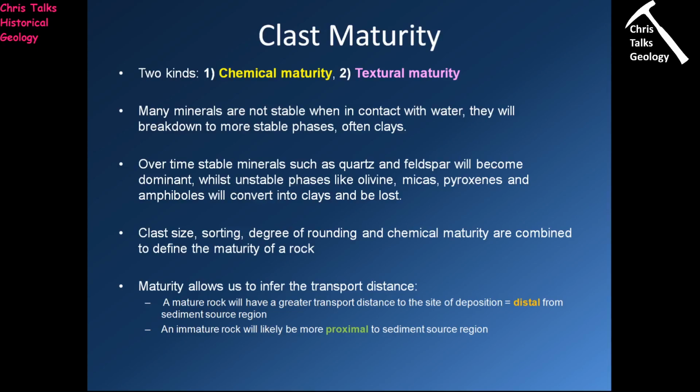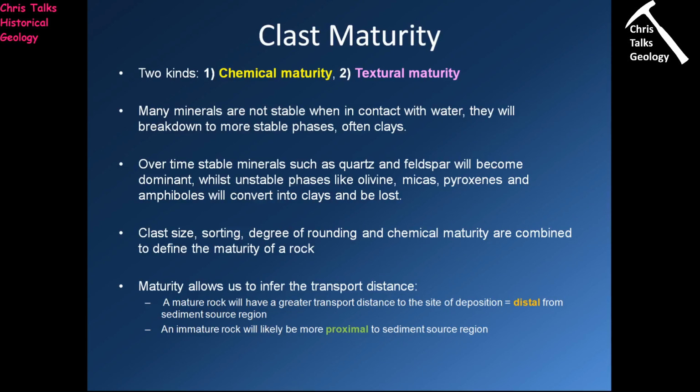So over time your sediment is going to have textural maturity, which is physical processes, essentially rounding the clasts and decreasing the range of clast sizes, so the range of clast sizes is going to get smaller over time. And then we're going to have chemical maturity, which is the removal of reactive minerals, and as they're lost, any chemically more inert minerals will steadily become a larger proportion of the sediment over time. So by looking at the shape of the clasts and what the sediment is made from, we can begin to infer how mature our sediment is, immature or mature.